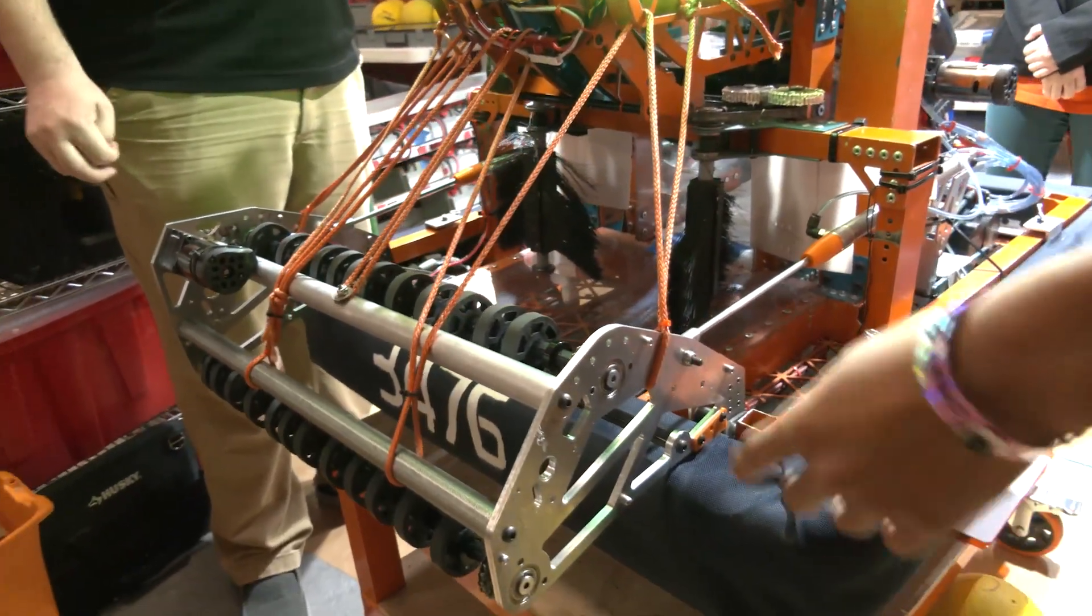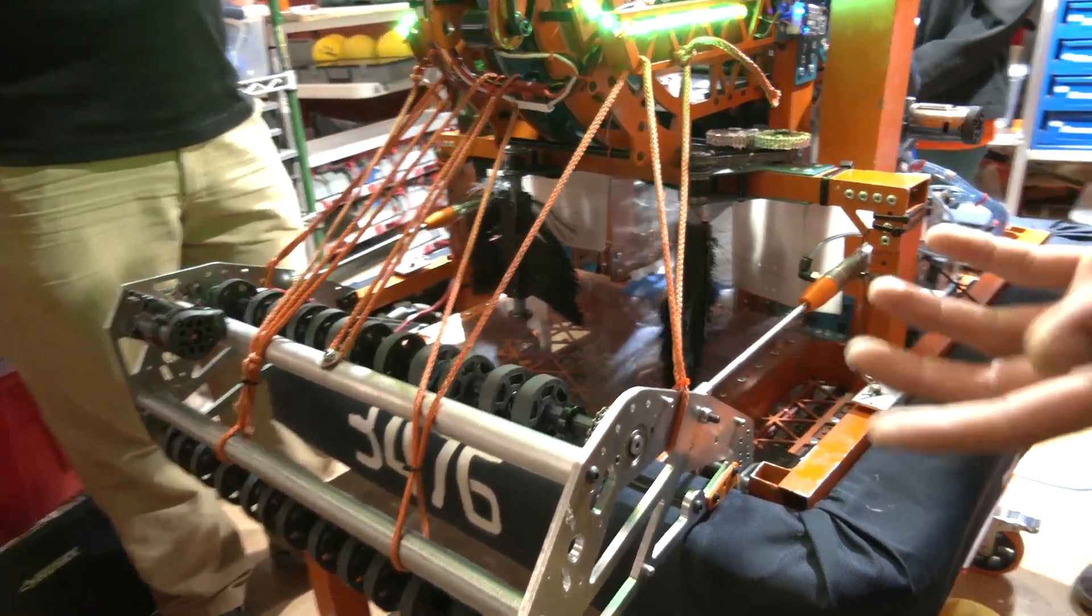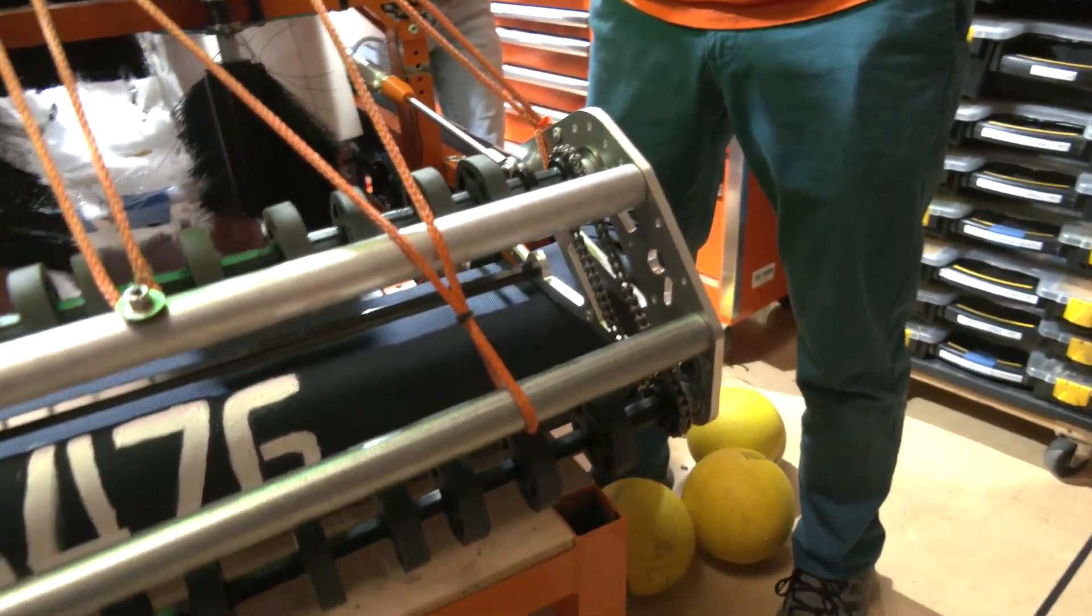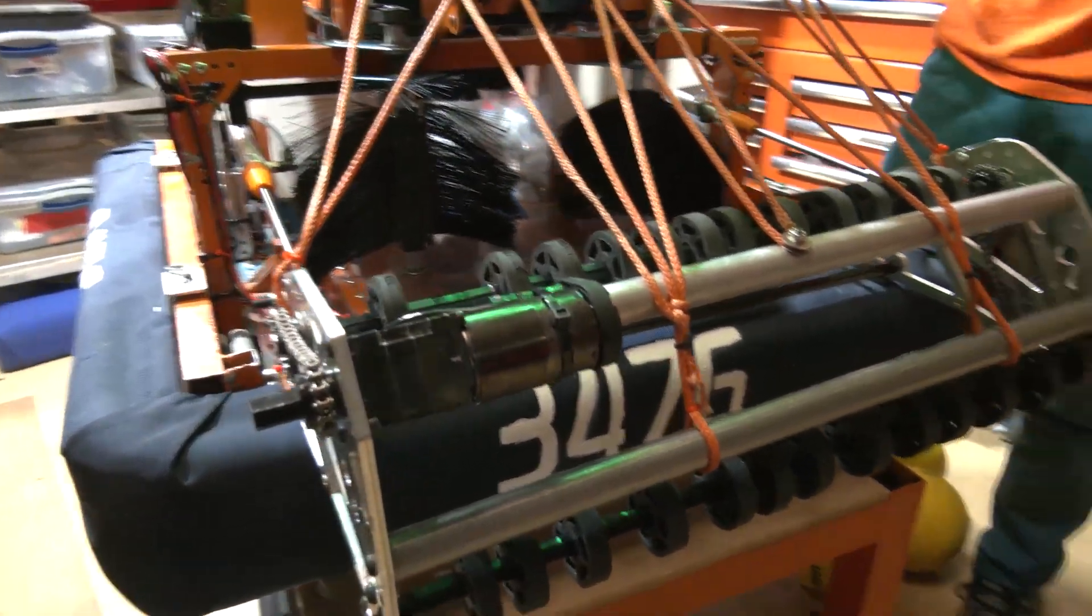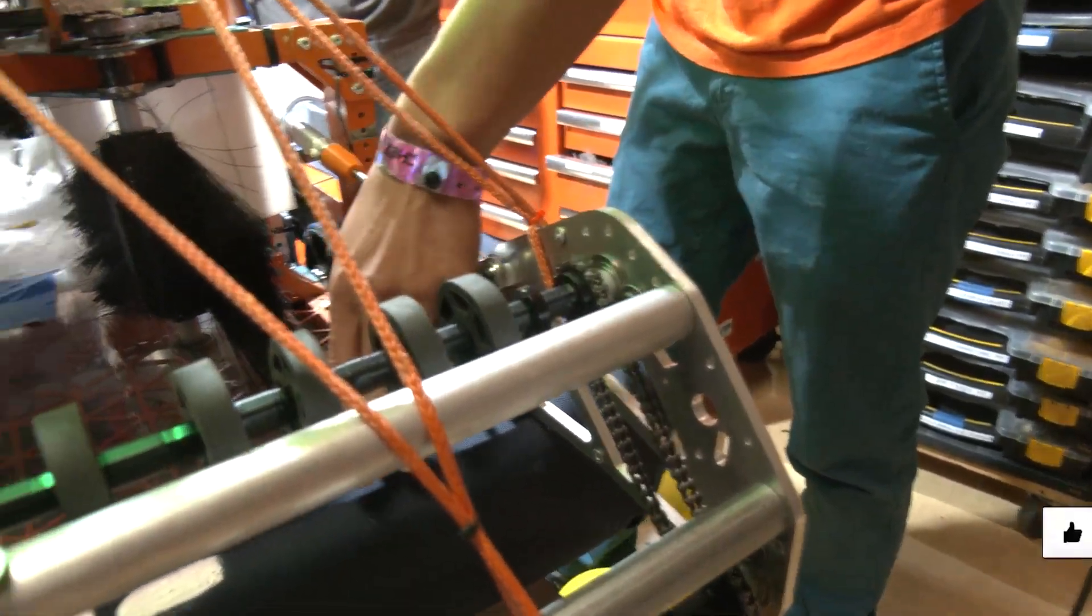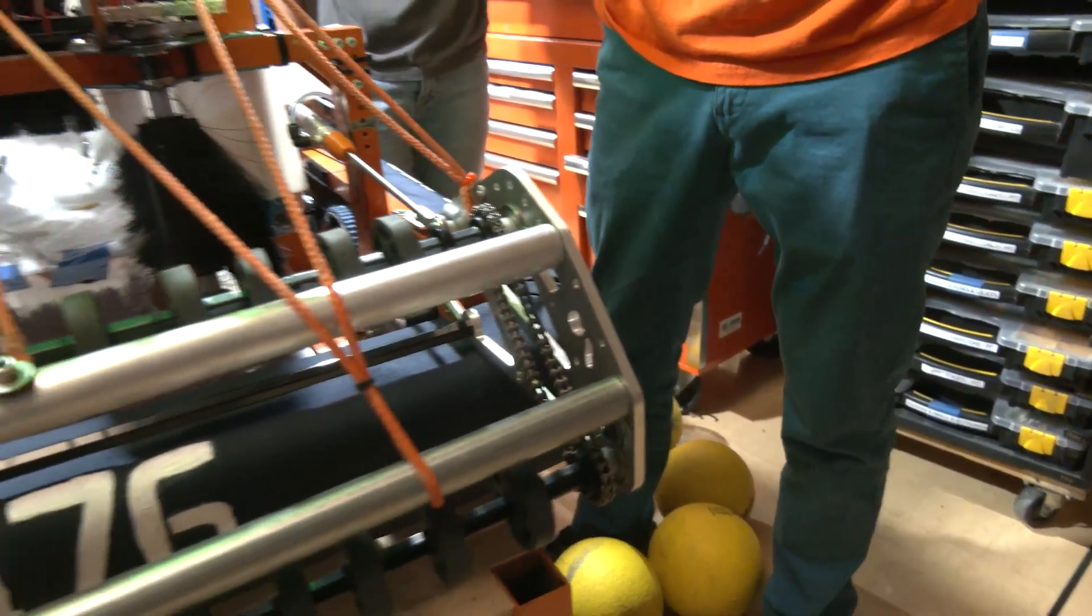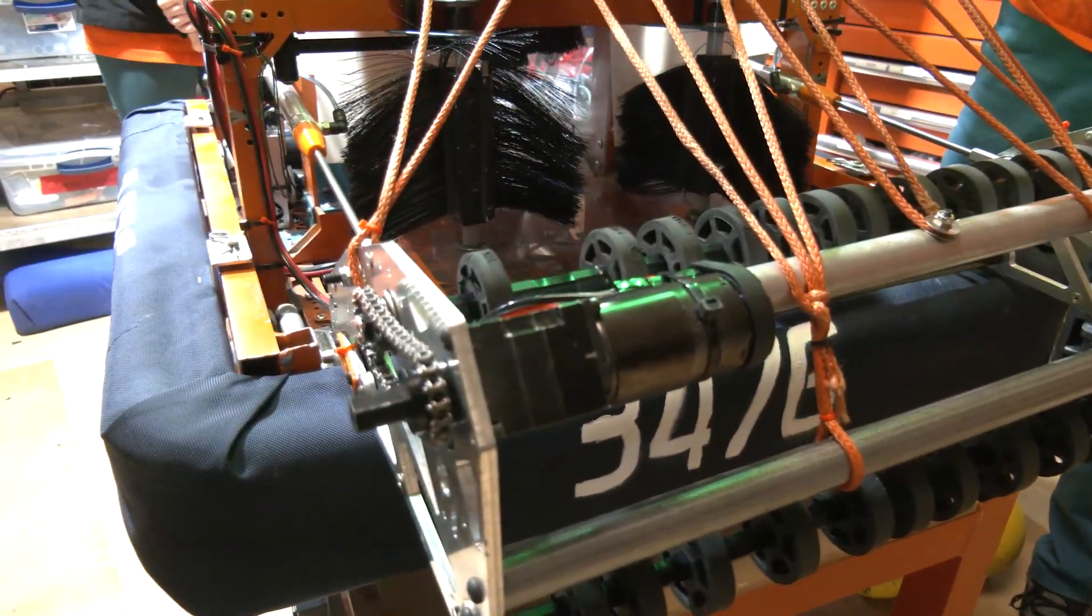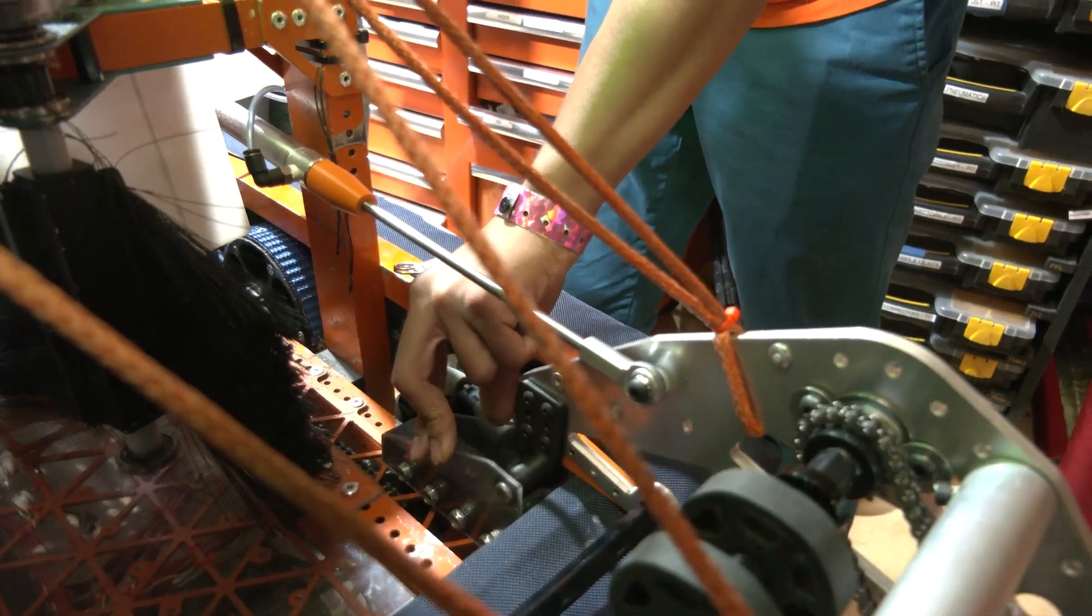We actually recently just designed this intake. We realized that our old intake was really flexible and it didn't really intake the power cells very well. So we decided to really beef it up. We have two steel standoffs right here and then another standoff right here that are all half inch hex. We decided to use sprockets this time because we had a lot of problems with the belt stripping with the previous intake. We also made sure to beef up the pivot right here because we markforged a bunch of these blocks and then we have two one-eighth polycarb supports on the sides.